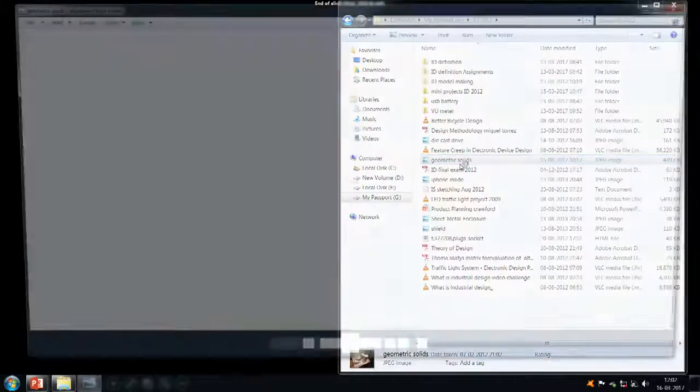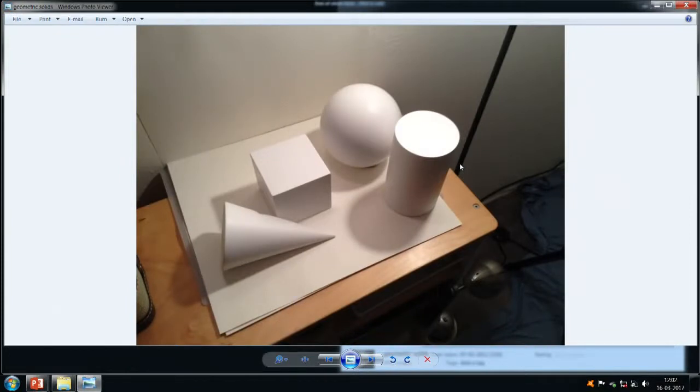I hope I have been able to — yeah — so we have this exercise. I will try to post it; there are too many of them. The first thing is: practice your sketching. Take objects around — in this case we have primitive objects. You have an extremely complicated one — probably a sphere — then a cube which is relatively easy to draw, then a cylinder which has one circular face and flat faces, and something again circular but not the way you would think. Practice one of these things.